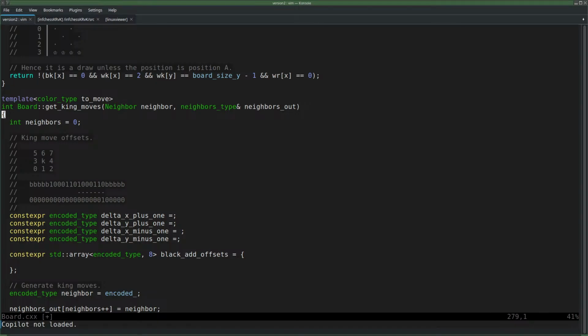And a lot of shifts and a lot of bitwise ANDs and ORs. Ugh.